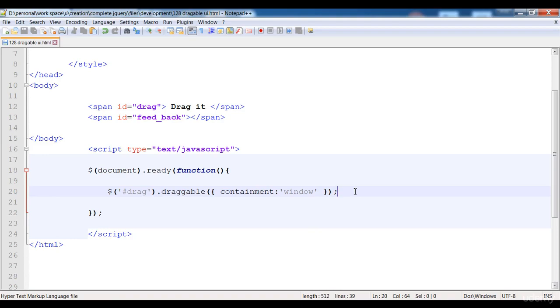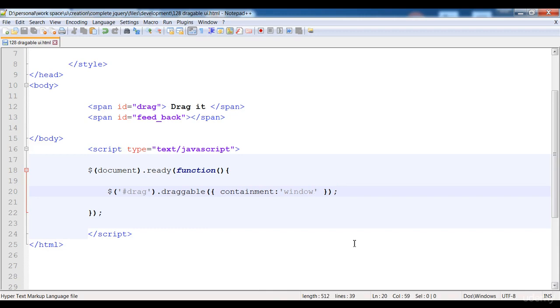And the next attribute that I'm going to give it, you can also give it parameters, like we can drag this element 20 pixels left, 20 pixels top, 20 pixels right. You can define its area. So how can we do it? We have to remove these double quotes, and we have to give all the 4 values like this.